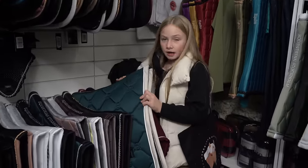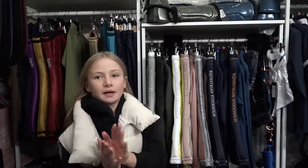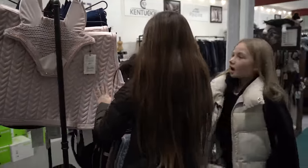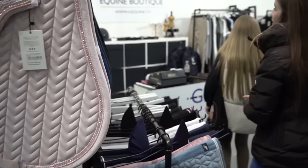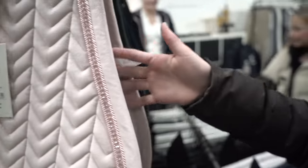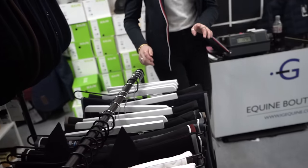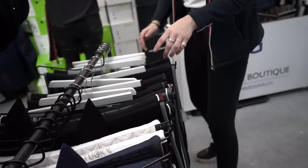Oh, that's royal. That would look so nice on Popcorn. Look at the boots. I feel like when we're here, we need to get a matchy set. For sure. Oh, look at the blue. Oh my God, feel it. I know, they're so soft, so fluffy. I wouldn't want to wear them and get them ruined. Yeah, that's so pretty. Ask if they do that. Do you do this in cob? I can go check, but I'm not sure. Well, this is the pony version without the sparkles, sadly. Do you do this with the sparkles, pony?